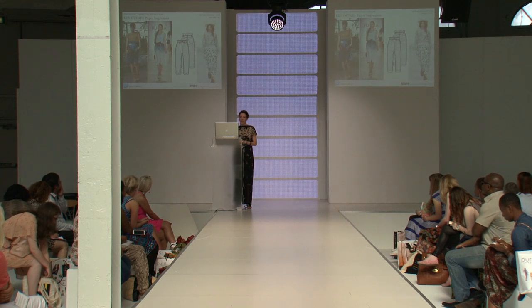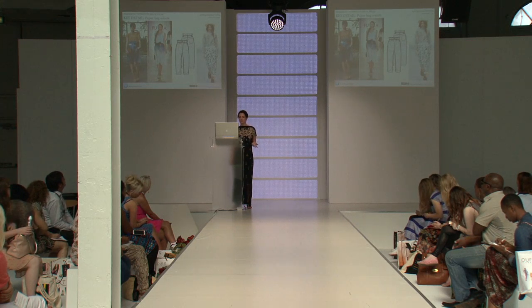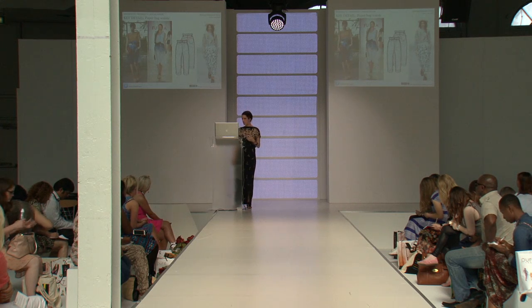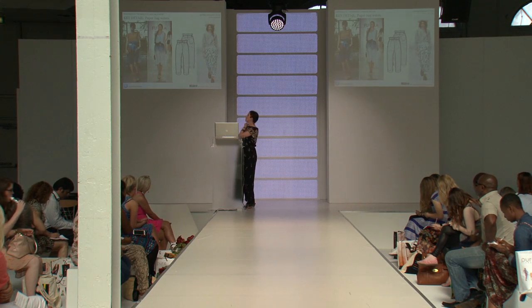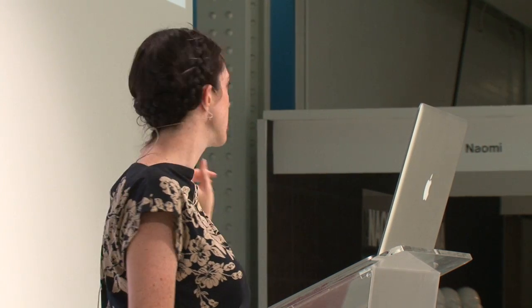And then the paper bag waist. So this is a very important detail right throughout the spring-summer 2013 season. And this can be applied to shorts, skirts, and also jeans as well. And we've got this jean, which we're calling the buffalo jean on the end, which is referencing the Vivienne Westwood collection.